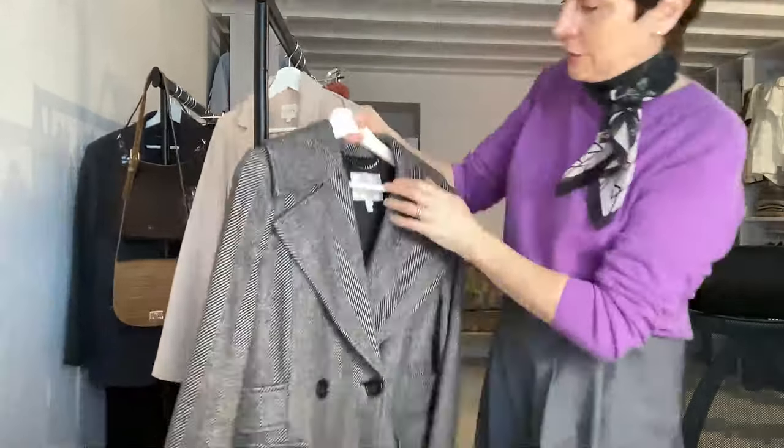A question from Montpetson. Is polyester a no-no, acrylic, nylon, rayon? I find all this confusing. It depends. If you are allergic to natural fibers, this could be the answer. The things that we don't really like, because they're not natural, because they are heavily processed, they use a lot of water, that kind of thing, is one of the reasons why people don't really like man-made fabrics. And also because they don't breathe with you. For instance, nylon, polyester, they don't breathe with you, and this is why they're not comfortable in a cold environment.